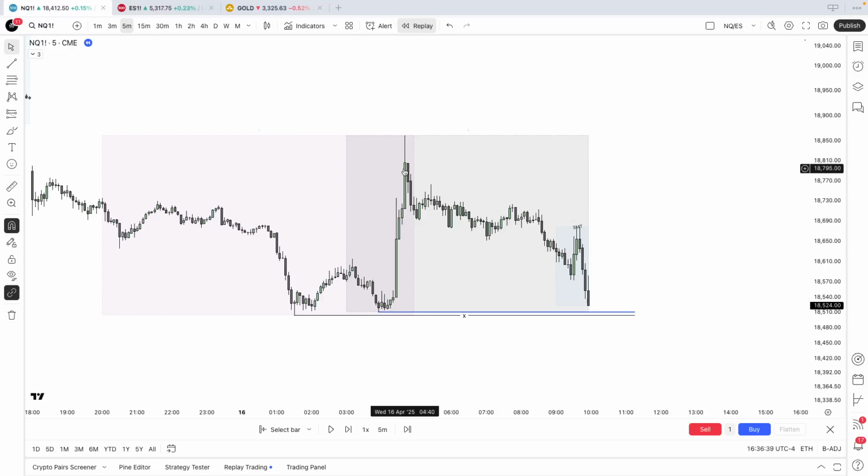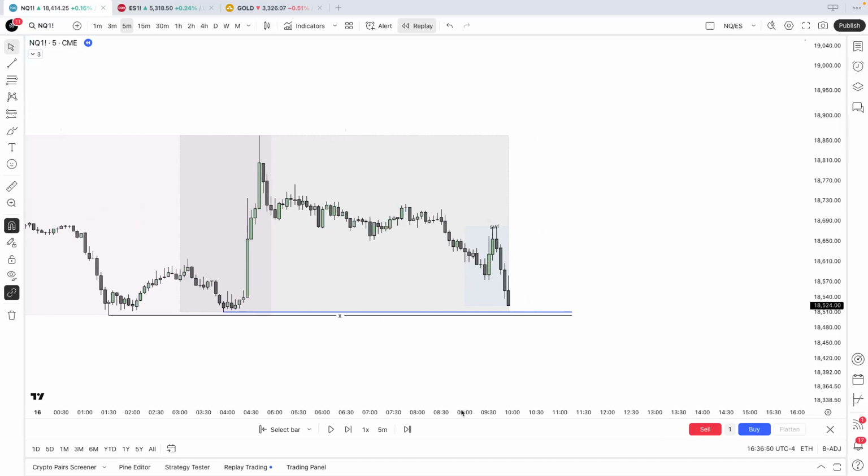And then what did we see for the rest of London session? Well, London session pulled in Asia and had a very slow grind down to the bearish side prior to this New York open. Now, what was my game plan when I first saw this New York session open at 9 o'clock?